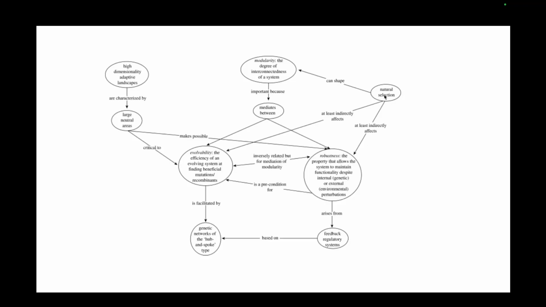Say, for example, natural selection: at least indirectly, it affects evolvability. It certainly does. Natural selection indirectly affects robustness as well, and it can also shape modularity. There are a lot of moving parts which can affect each other. Genotype-phenotype maps look cool, but the causal variant, or the causal reason for a particular phenotype to show, is very hard to find because of these various moving parts. Natural selection affects modularity, modularity affects evolvability and robustness, robustness is also affected by natural selection, and evolvability is also affected by natural selection. So there are different moving parts which regulate each other.